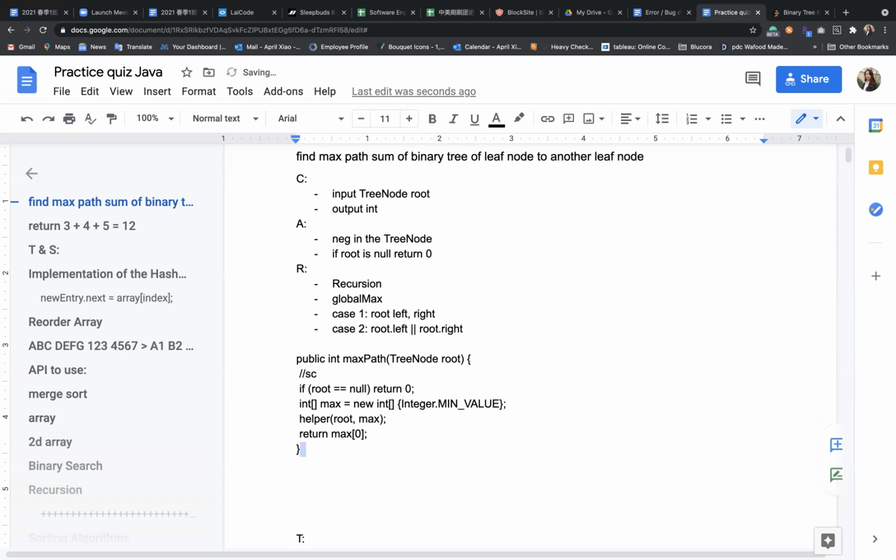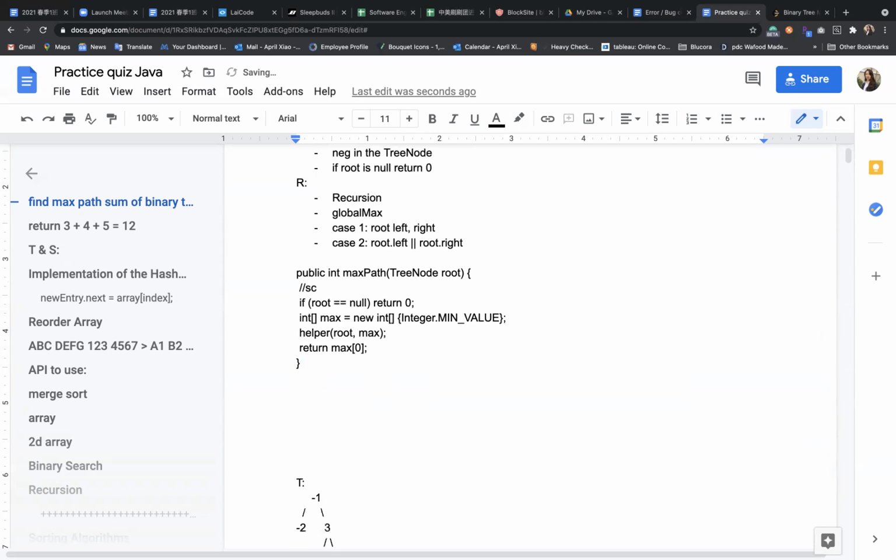Now let's look at the private function, which is also going to have an integer output value, meaning the best path sum for every node, and this is called helper. The input type is going to be the original root and int array max.